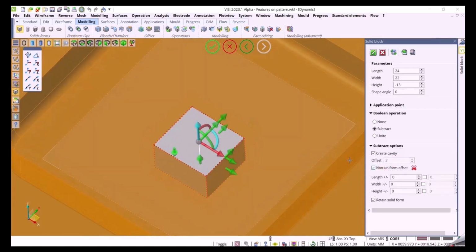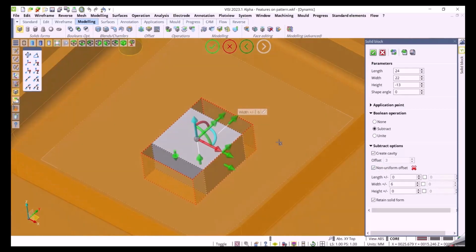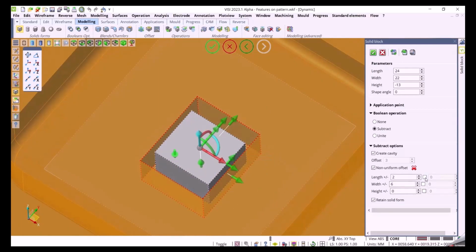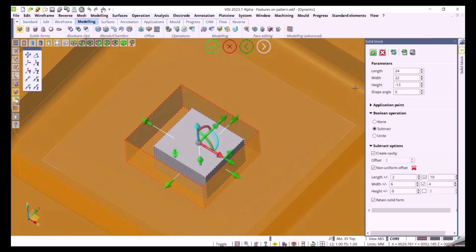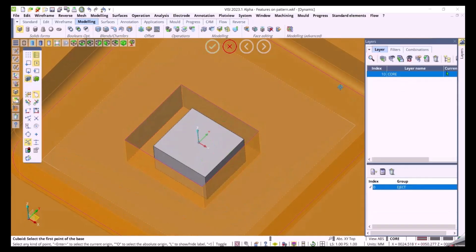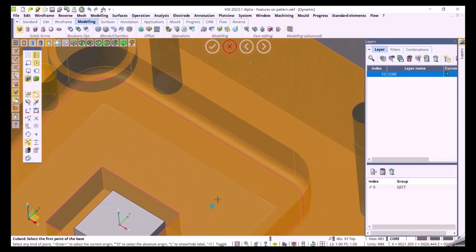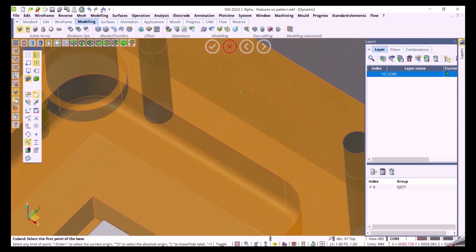But now we've introduced a new non-default offset. So you can see how we can do the offset just in the length, just in the width, and maintain that height as what it is. You can do a unique positive length, positive width, and it will apply those values as well. So as you can see, it's applying that default offset for that generic block. So if I apply it, the cuboid is created and those other areas are in there as well.